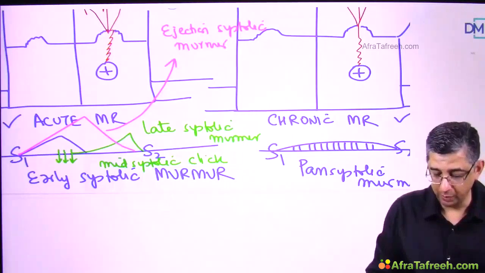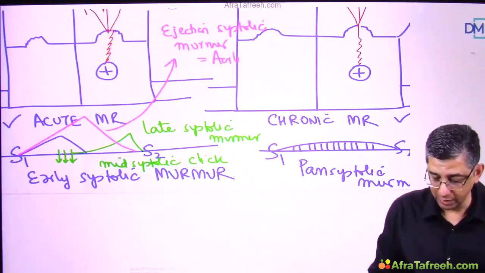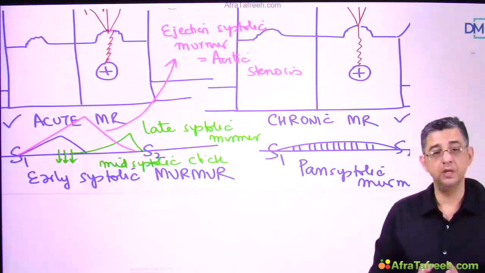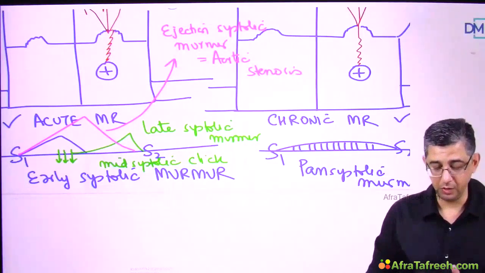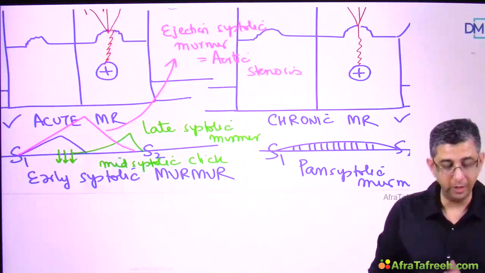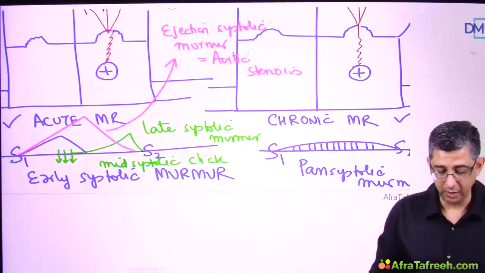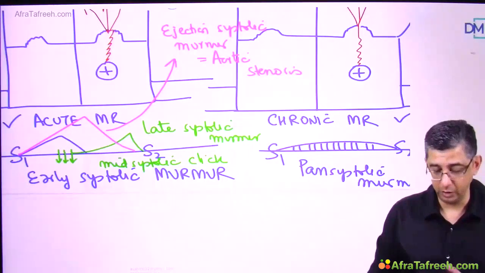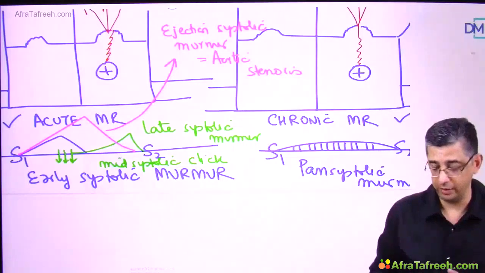Because of the overlapping terminologies, very closely matching words, I want you to be very thorough with this, so I'll make you practice once again. Early systolic murmur is a feature of acute MR. The pressure gradient is the reason why you have a sudden peaking and then obviously the pressure comes down because it is decompressing into a normal compliant atria.